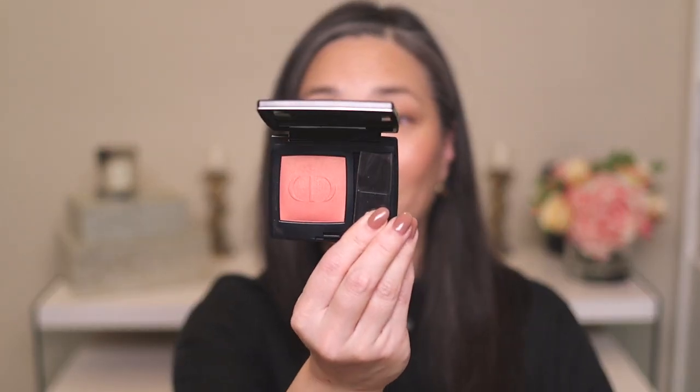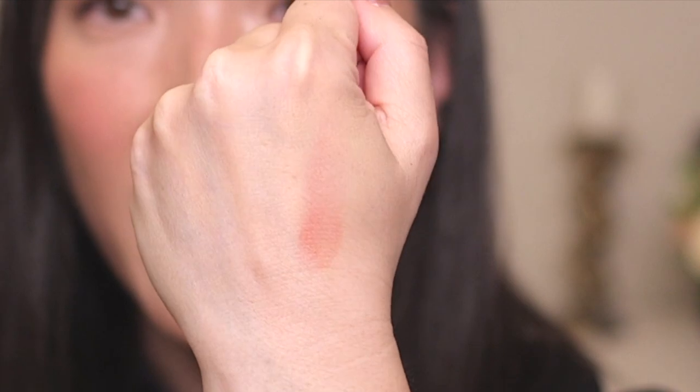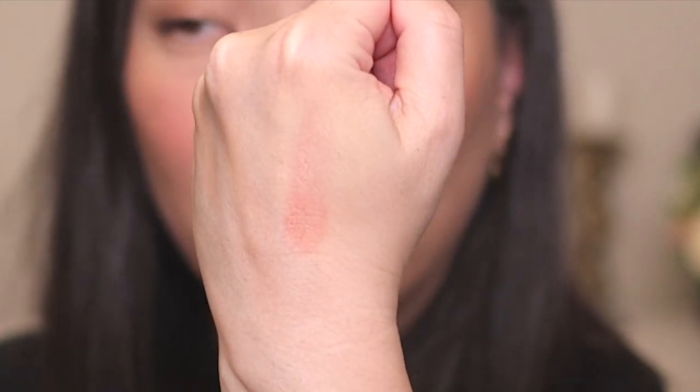Some other blushes I have been reaching for. This one I definitely talked about last month, but I'm gonna talk about it again because I love it so much. This is that Dior Rouge Blush in color 219. This is just fantastic, absolutely gorgeous. The formula is beautiful. It feels like velvet, and then this shade is just really, really fresh looking. It has a slight metallic gold duochrome to it, so it can double as a highlight if you brush it all over your cheeks. If you're generous with the application, you can definitely forego highlight. It's beautiful. I've definitely talked about this a lot, so I'm just gonna move on.